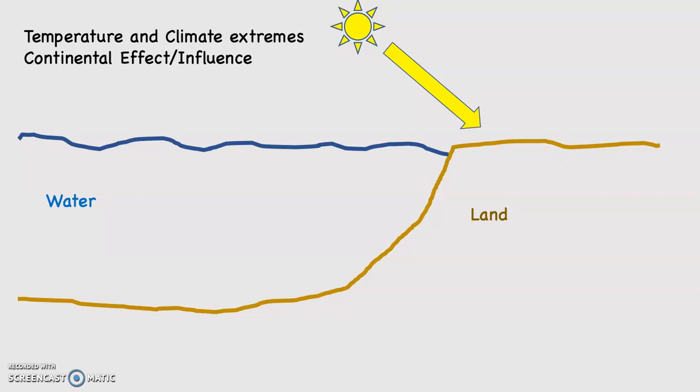When the sun's energy comes in, 75% of the surface is covered with water, but the other 25% of the surface is covered with land. As a result, the sun's energy can come in and strike the land. Because of that, we can also have something called the continental effect or the continental influence. And with the continental influence, what that means is this: inland areas, areas away from the coastline, tend to experience extremes in temperature. In other words, it gets very hot and it gets very cold, depending on what time of the year it is. And there are also five reasons for that.